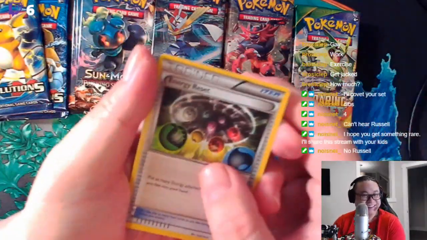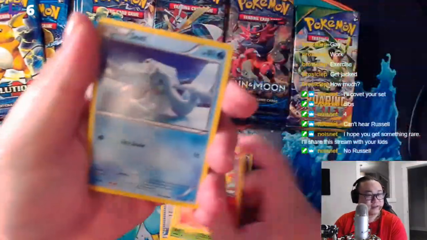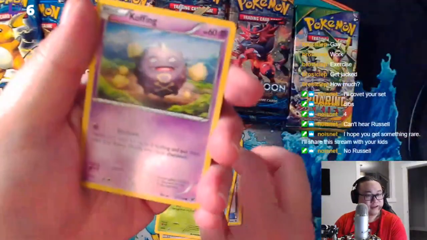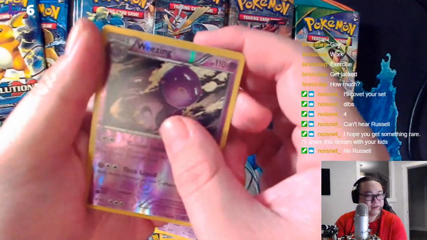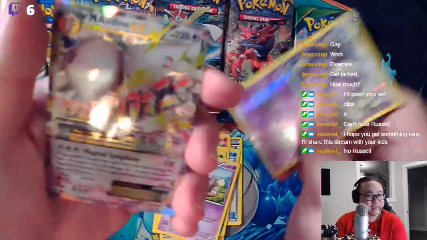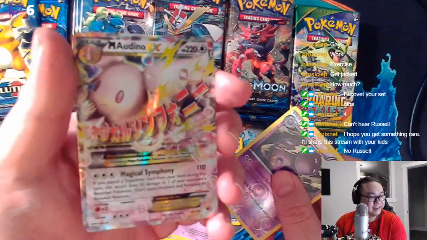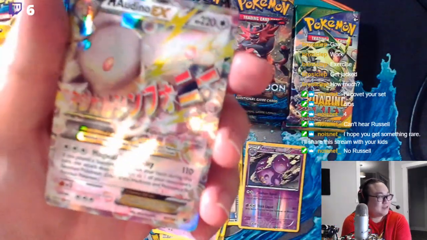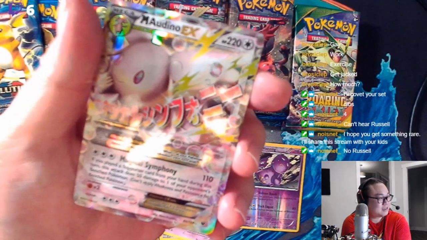Yes. All right. Energy reset. Serving. Ultra Ball. Fennekin. Seal. Diglett. Snivy. Oh, look, it's Marius. Reverse holo Weezing, and our rare is. Oh, what is this? Audino EX. Oh, that's pretty nice. Let's see what this is worth. Oh, Mega Audino EX.